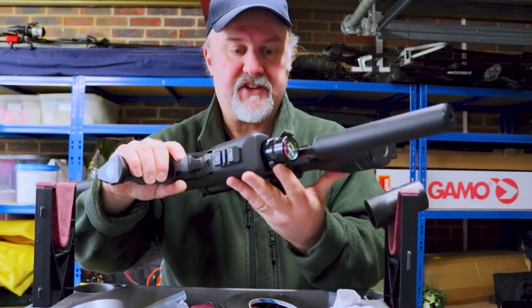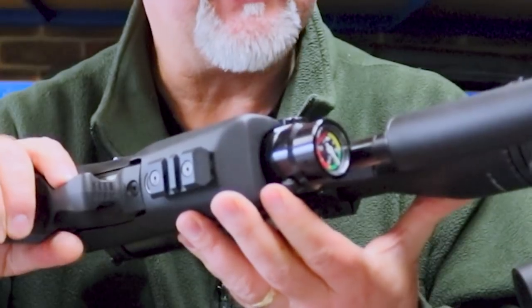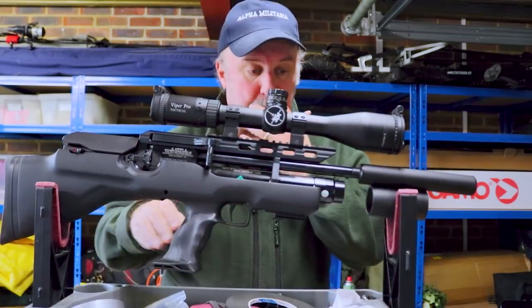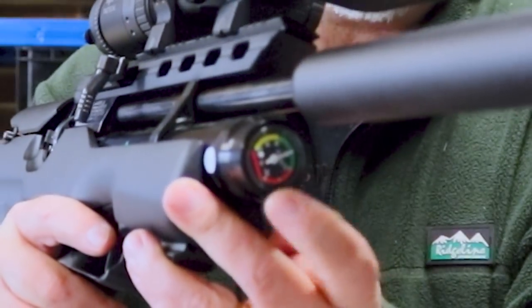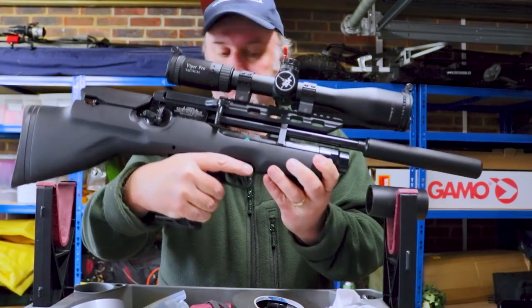It's achieved by accessing a port just down here. And users of the HW100 rifle will be very familiar with the setup as well. And then right at the front, as you can see underneath here, is a gauge to show you what your overall air pressure fill is.